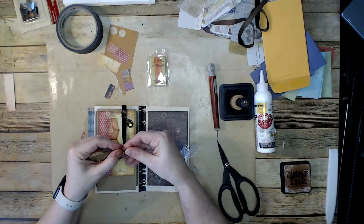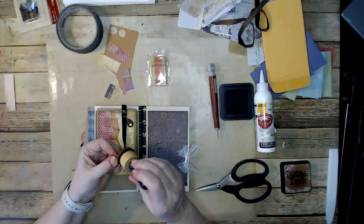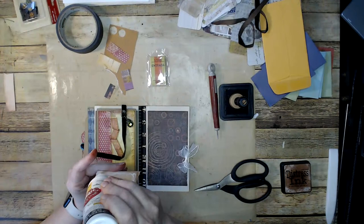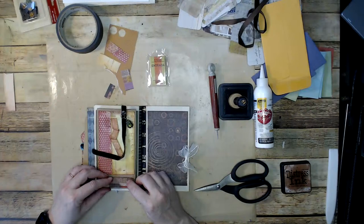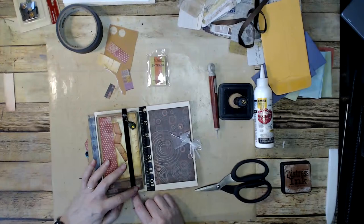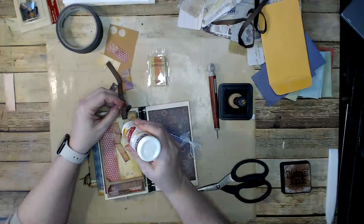Crinkle this end up just a little bit. This end up a little bit too. Put it down. Okay, so then I can glue this guy down and he can go all the way. I'll probably cut him off at the edge of the paper bag, but well, I hope I'm doing that straight because I'm just eyeballing it.